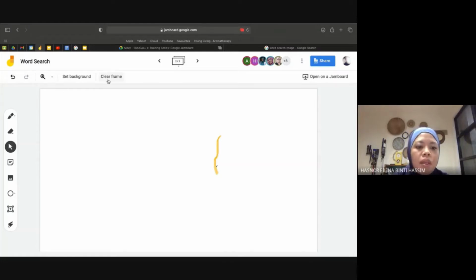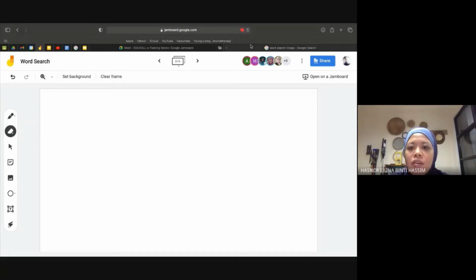So what you do is you delete like that. Say for example, one student has accidentally scribbled on this part, so you just clear frame or you erase. You can undo and whatnot.